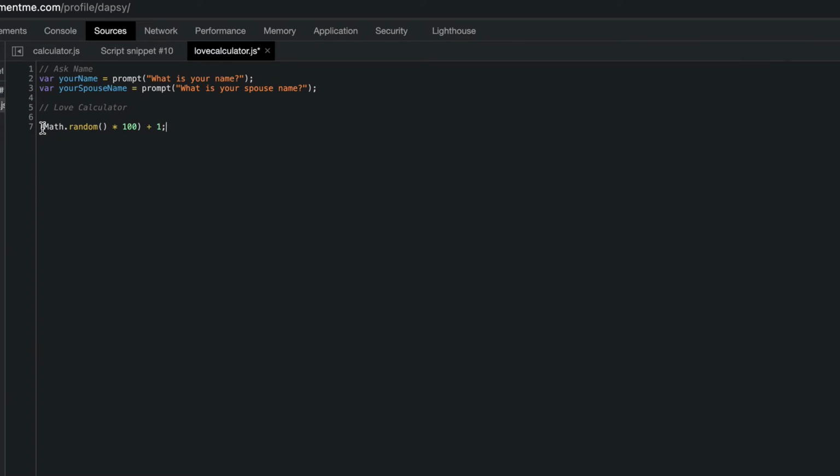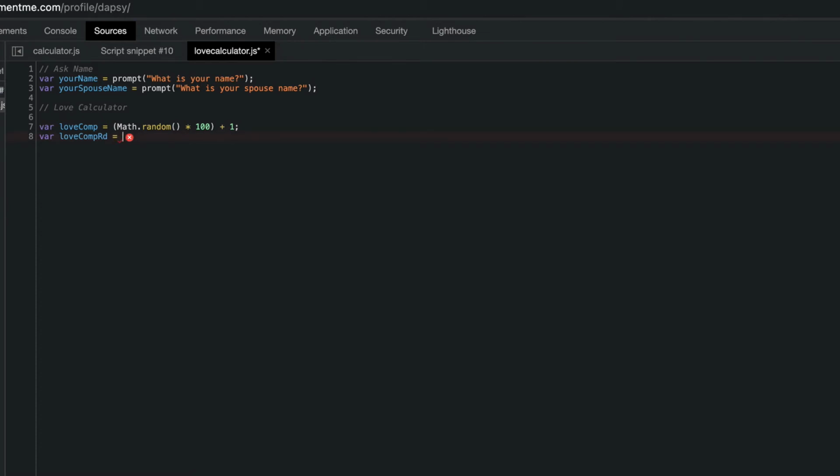But first of all, let's make sure the computer remembers this. So I'm gonna call this compatibility. Let's make sure it's a variable, var, and I'm gonna call it loveComp, like love compatibility. All right, because I don't want it being like 100.999, and I don't even want the decimals in the percentage, it doesn't look sexy. I want it to be just integers. So I'm gonna round this, and I want to round it down, as opposed to just generally rounding up or down. So I'm gonna call this loveComp, let's see, RD, like round.